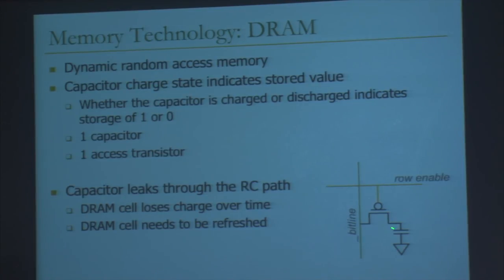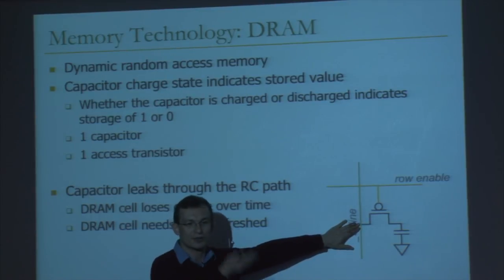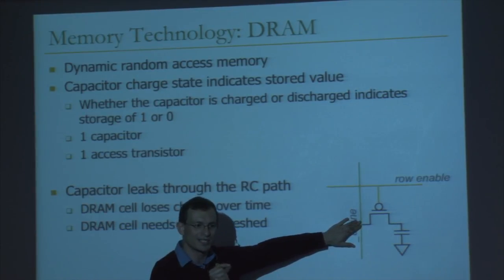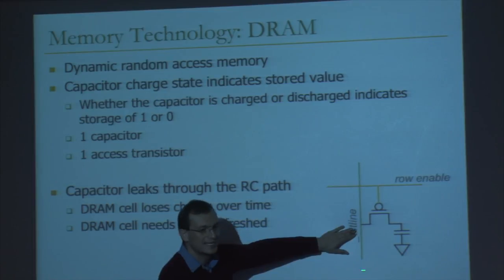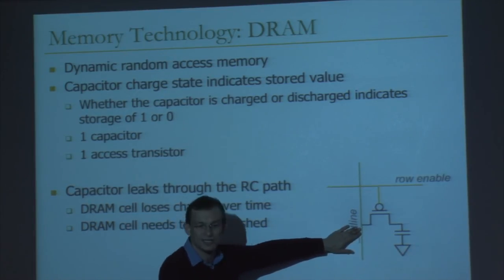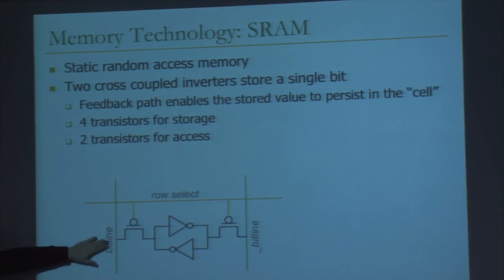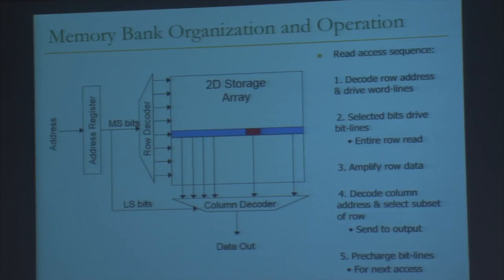And once the capacitor gets connected to the bit line, charge sharing happens. And this bit line's voltage gets perturbed, either goes up or goes down just a little bit. And there's a sense amplifier that this is connected to that senses and amplifies that perturbation such that you sense the 0 or 1. You could do a similar thing over here too, but by having two bit lines, you can actually do more accurate sensing and faster sensing. OK, make sense?